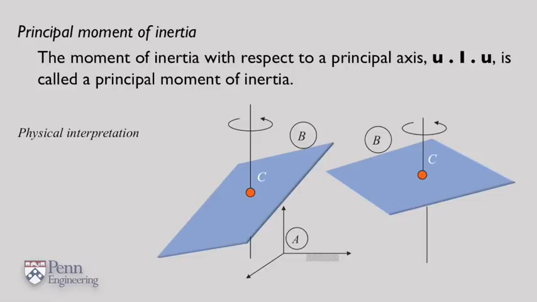Here's a simple example that illustrates what the moments of inertia tell you. In this cartoon, you have a rigid frame A, and a parallel plate that's spinning about a vertical axis, but there are two different configurations. On the right side, the axis is perpendicular to the plate. In fact, this configuration is symmetric. On the left side, the configuration is symmetric, but the axis is not perpendicular to the plate. On the right side, if you compute the angular momentum, you'll find that the angular momentum vector and the angular velocity vector are parallel. On the left side, they are not. And this is because the axis of rotation does not coincide with any of the principal axes.